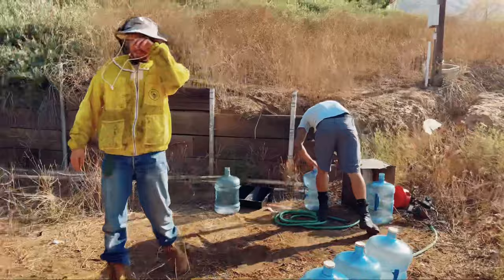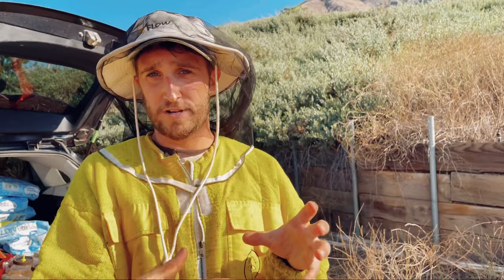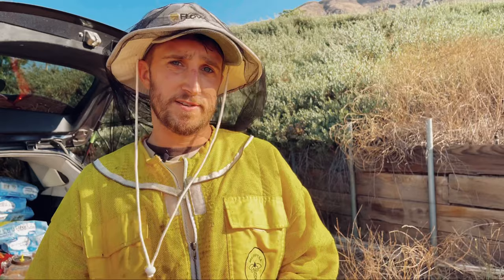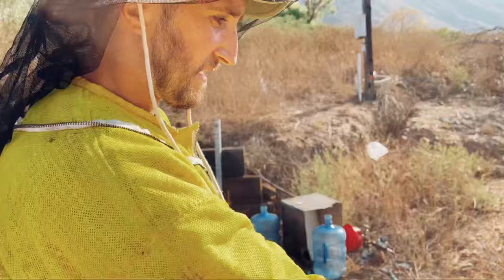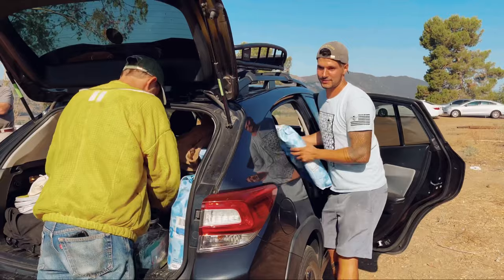After we feed the bees today, we will open up an owl box. Bees are always finding fun places to go, so we'll open up an owl box to get the experience of rescuing those bees. We're essentially creating nectar for the bees — a substitute to the natural nectar. Here in Southern California, we're going through a dearth, which means we don't have the moisture feeding the plants, so the bees can't naturally find as much food. As you can see, a lot of what was once blooming has slowed down, so these bees need additional foraging to stay healthy.